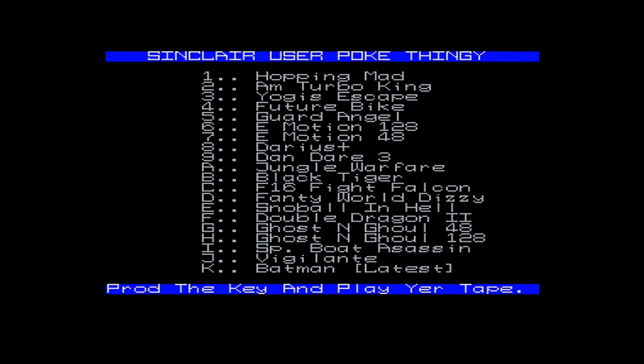I didn't know Darius Plus was on the Spectrum. Oh, wow. Dan Dare, Jungle Warfare, Black Tiger, a game I'm still looking for at the moment. What else have we got? F-16 Fighting Falcon. Fantasy World, or Fanty World Dizzy. Not Fantasy World, it's Fanty World. Not to be confused with the one where you put the N in the middle of it. Only the British will get that joke, but maybe the Americans will as well. But anyway, Fanty World Dizzy, Snowball in Hell.